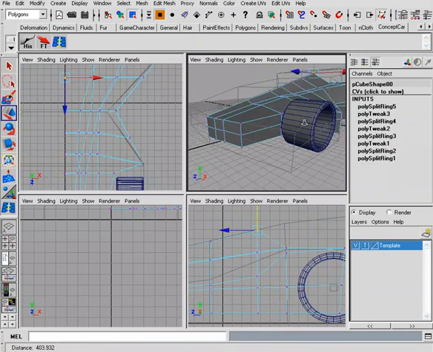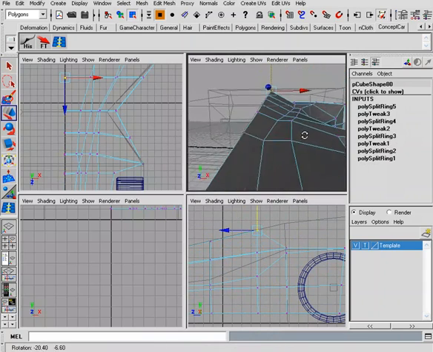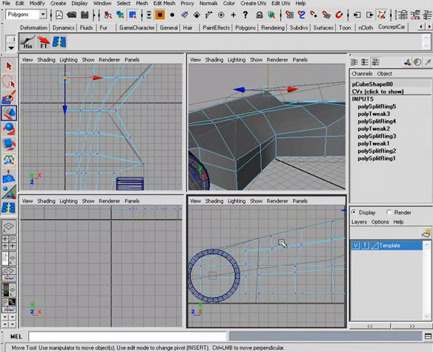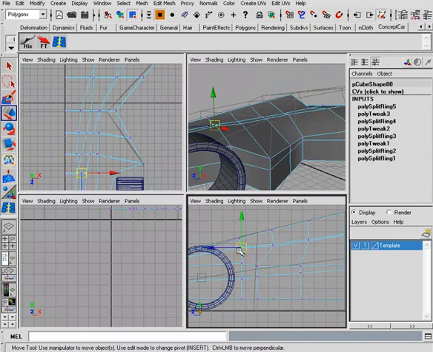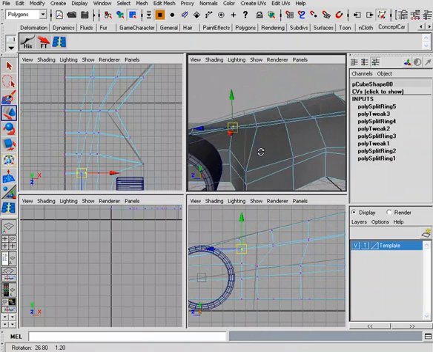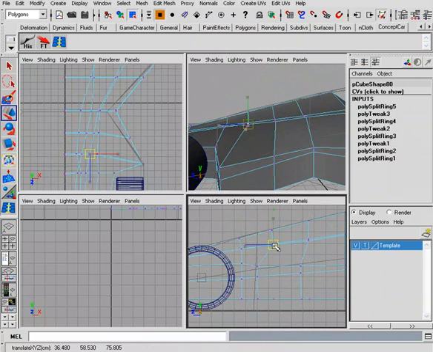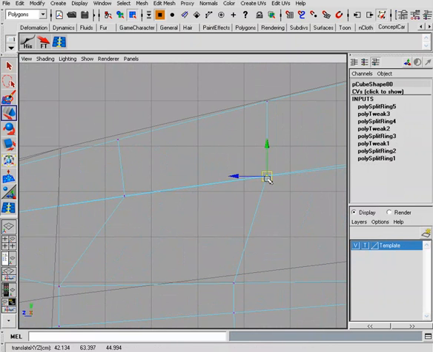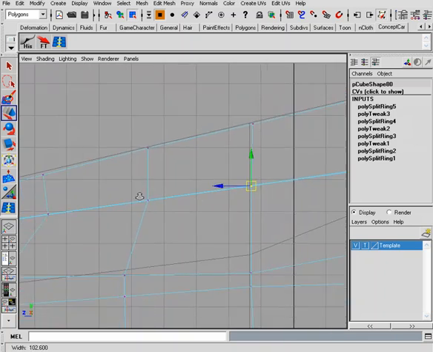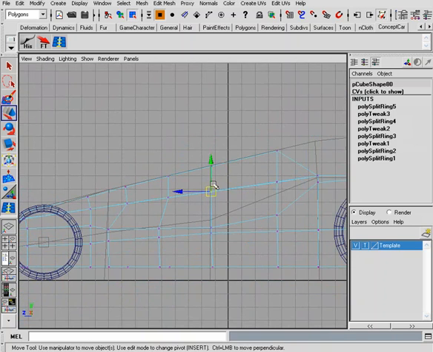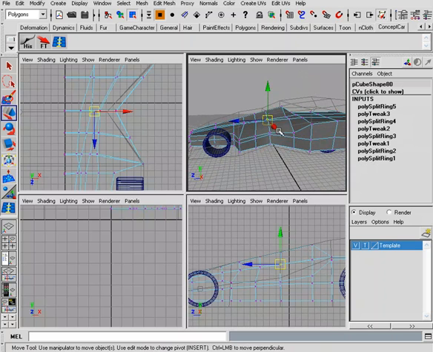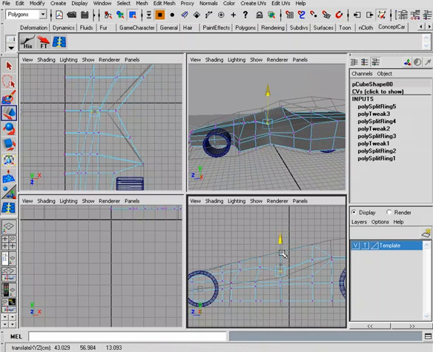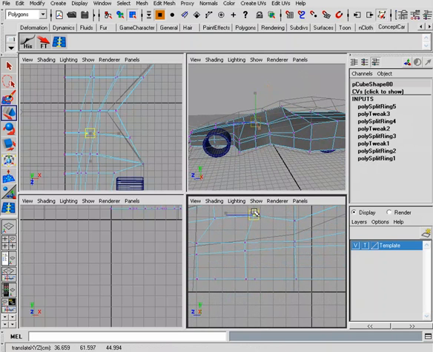So we're starting to get this defined. You can see our shoulder line and our belt line here, we can make the same kind of curve there. And if we want those to be perfectly aligned, we can move those up. Okay, and this defines the bottom of the cockpit. So what I want to do is pull this down right in here. Okay, and then we'll bring this a little bit straighter. Okay, and we can bring the whole thing down a bit more.